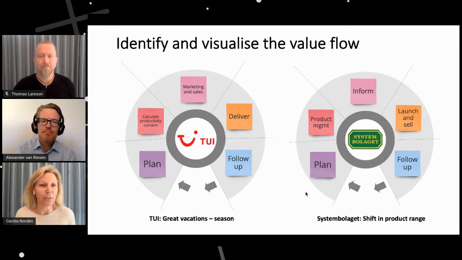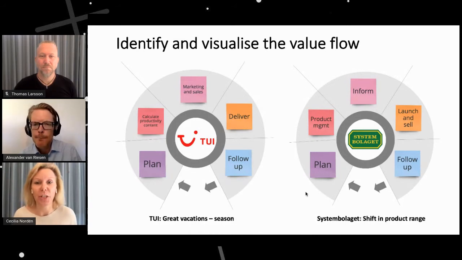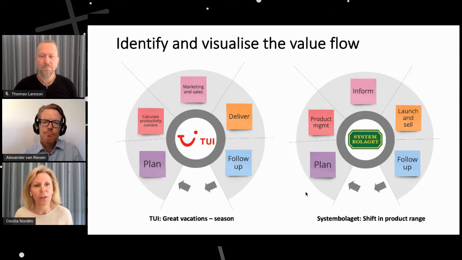What did the people, what did the customer think? Where did it go financially well, etc., and to start over into the next plan for the next season. And if we look at Systembolaget, they have a shift in product range that they do 4 times a year. So they start to plan as well. What do Swedes want to drink?